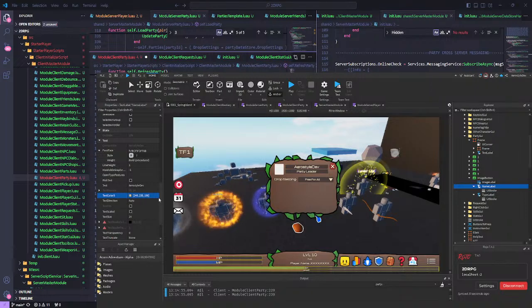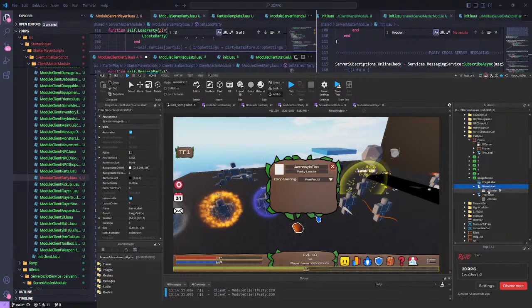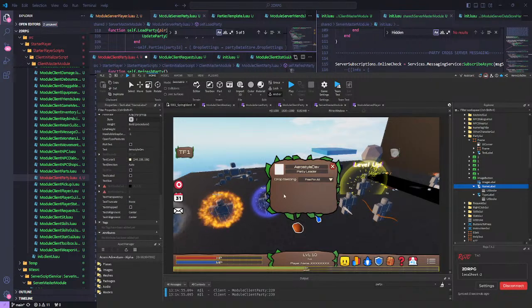All right, and we're looking for, uh, 72, right? Yeah, okay, good. TextColor3 is equal to colors dot name label.